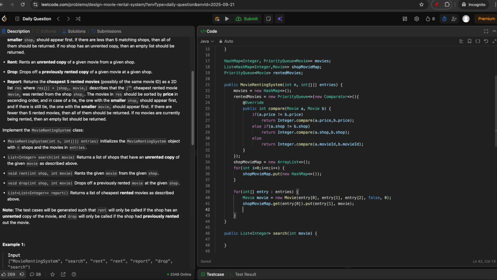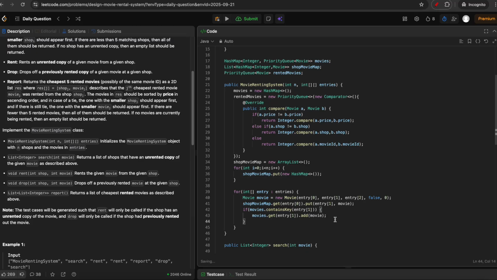So for the movies, first we have to check whether the movie ID is already present in our movies hash map or not. So if movies dot contains key, entry 1 will give you the movie ID. If it's already present, then movies dot get, so get the priority queue, and in that just add this movie.